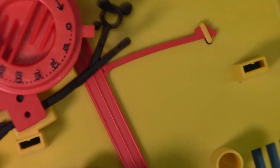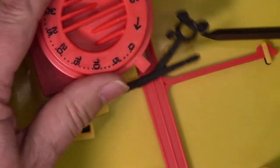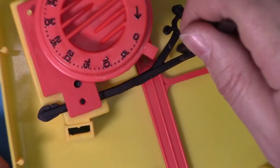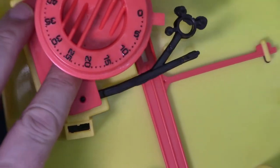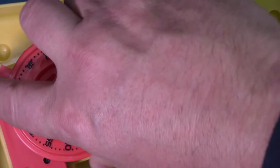And that releases that, which makes it pop. The stop start button just interferes here, it just catches in there. I'm wondering, can I, so I'm not overwinding it.